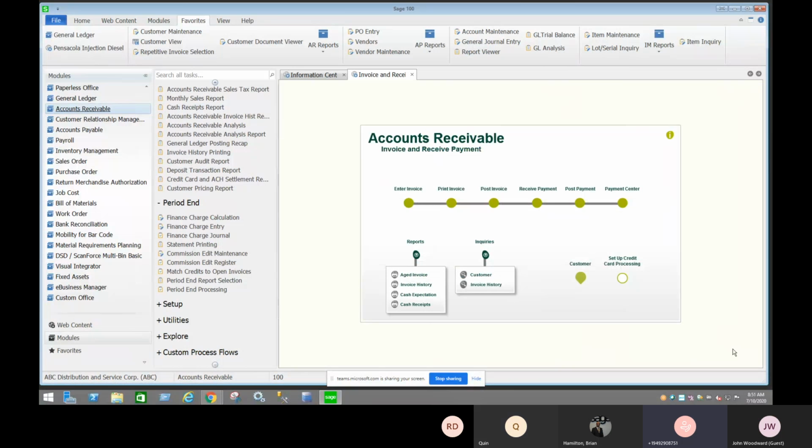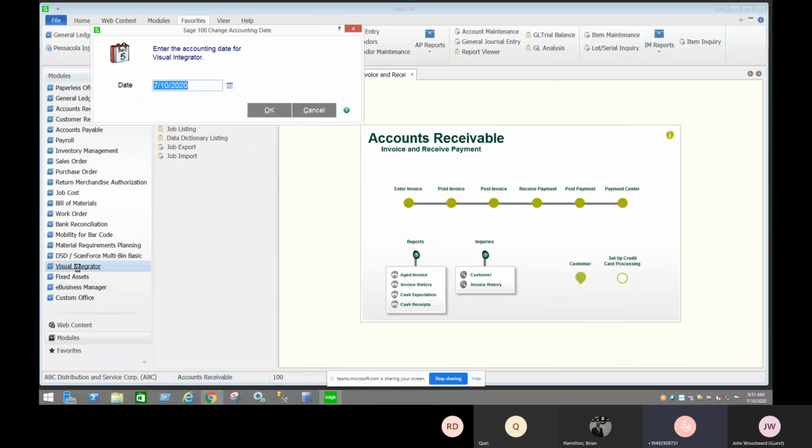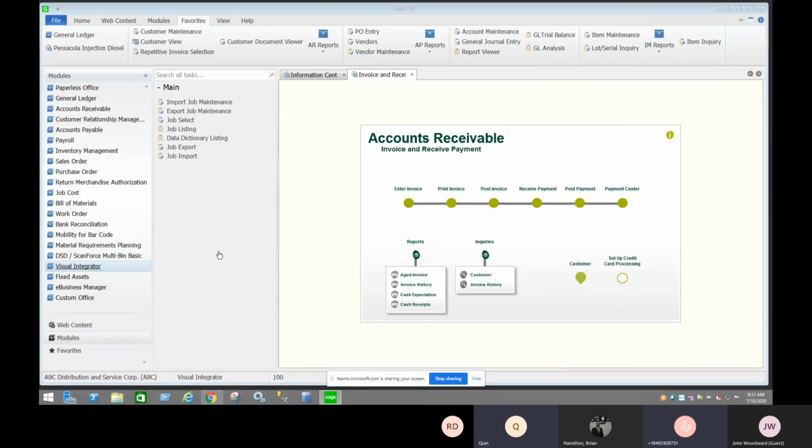No questions. Okay. Now, some other things that come with the system. Another key thing, Visual Integrator is an import-export tool. So this can be utilized, honestly, it's probably going to be utilized in the beginning to implement the system. Importing your chart of accounts, your customers, your vendors, open invoices, and balance details.